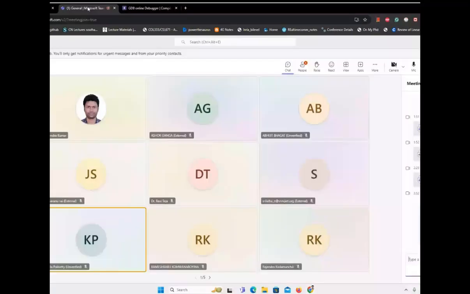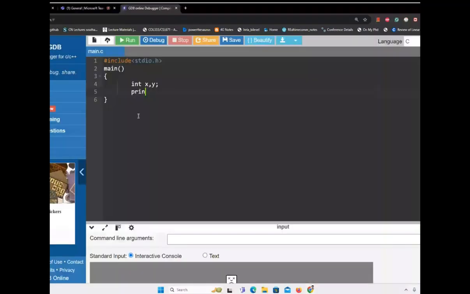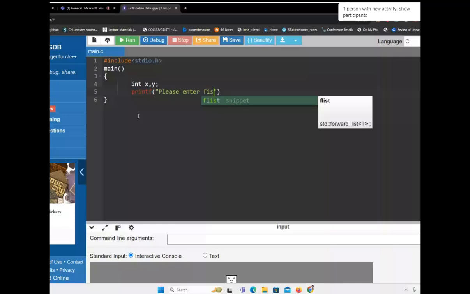In x, I will store my first number, in y, I will store my second number. Now I have to ask the user, please provide me with the values x and y. For that purpose, I will write the printf function, and in this close bracket, first I will write double inverted quotes, and I will write a message for the user: please enter first number, and then a semicolon.